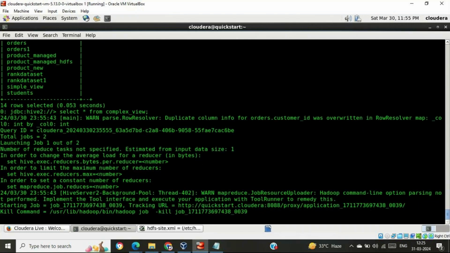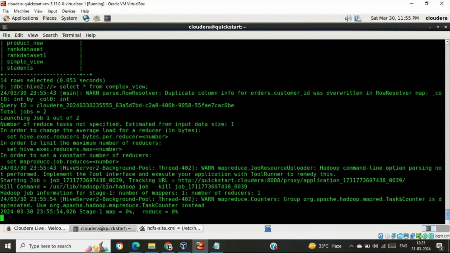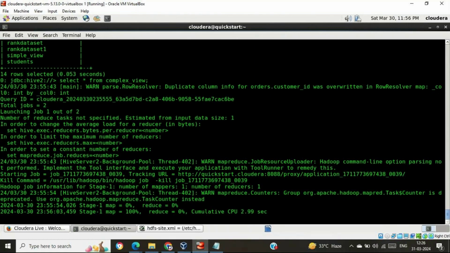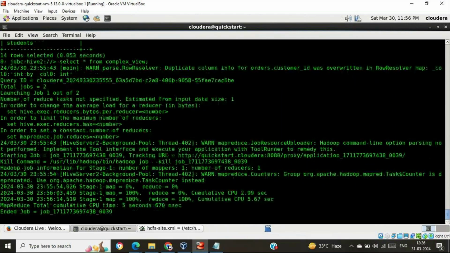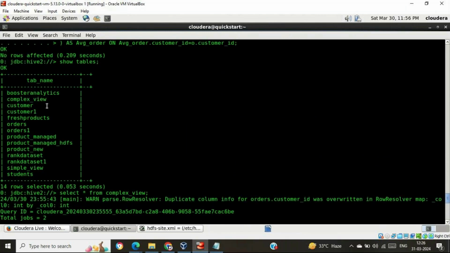So we will be able to get the outcome with respect to the complex view. The main point is that you can create a simple view or a complex view: you can hide columns from a particular table, you can join multiple tables together and select the required columns that you need to provide to the customer, and then he or she will be able to perform operations on that. Over here we don't have an understanding of which query is being executed when we perform select star from the complex view.